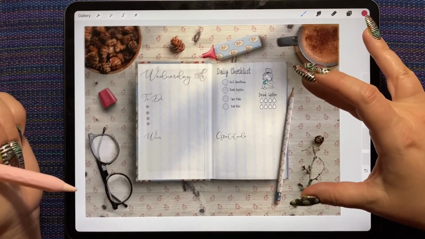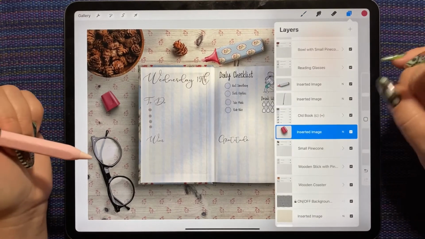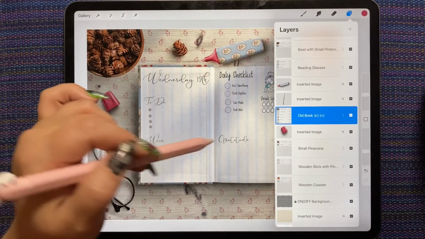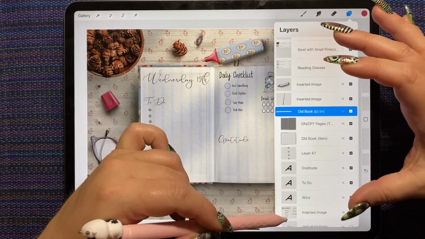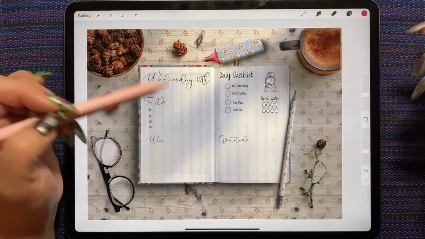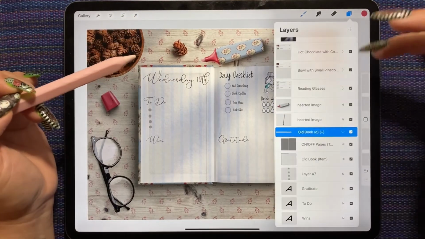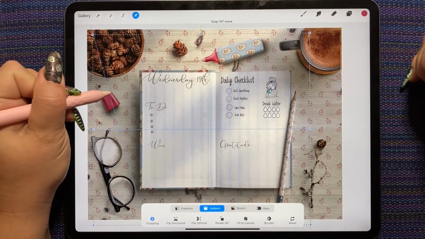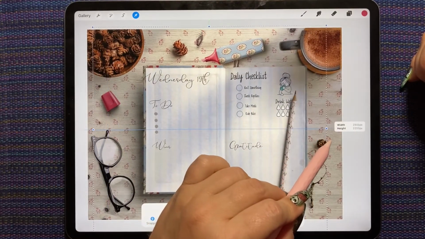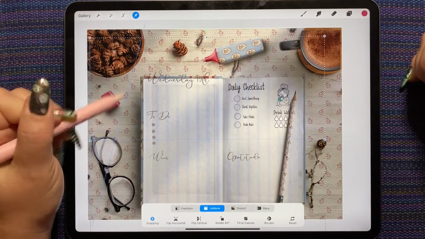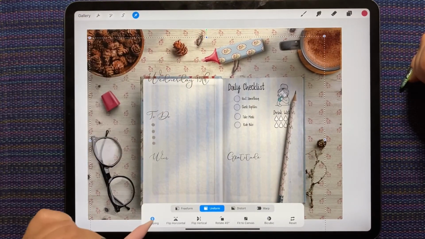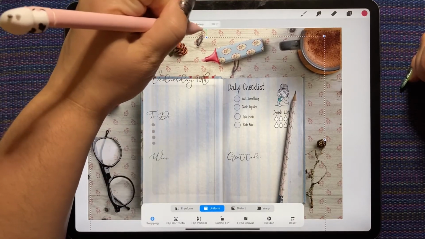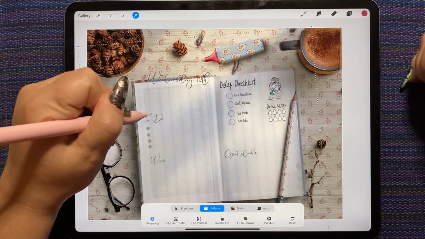So we've got a cute spread happening here. I'm going to grab the entire old book grouping. All of my stickers and everything is within this group. The bullets I made, the text, the checklist I added on. So I've grabbed the whole group, and then I'm going to grab the arrow tool, and I'm actually going to stretch it a little, and I'm going to turn my magnetics off again, and I'm going to tilt this whole thing.